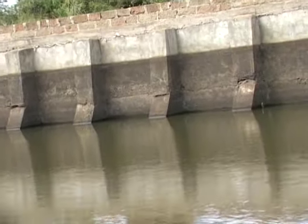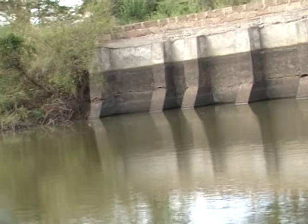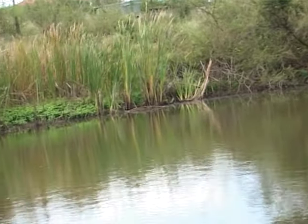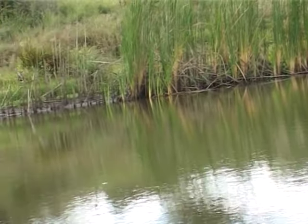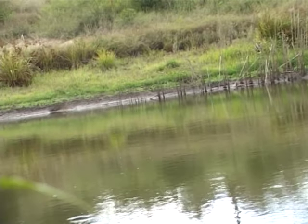Desa University is an institution of higher learning situated on the leeward side of Lukenya hills. It is here that we find the little dam that we know and talk about. This little dam has numerous uses by the people and animals around the campus. The dam was built to collect water from a seasonal river that flows within the campus.